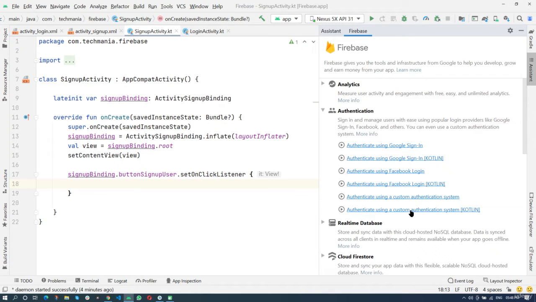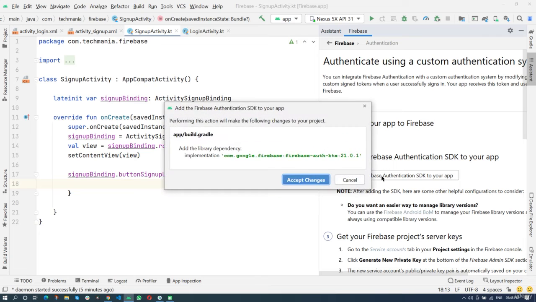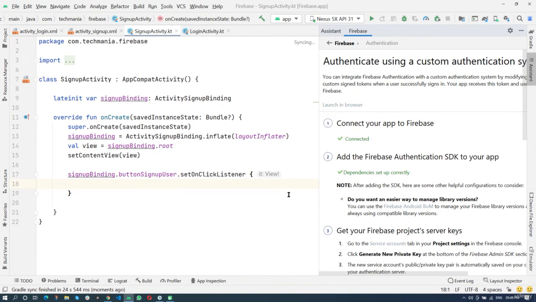All right, so if you click here, it just explains the steps that need to be taken. Obviously the first step is the integration of the application with Firebase, which we've already done before. Hopefully you remember. The second one is that the Gradle library needs to be added. So I want to click this button. Here, the Firebase Auth library will now be added. I'll click Accept Changes.